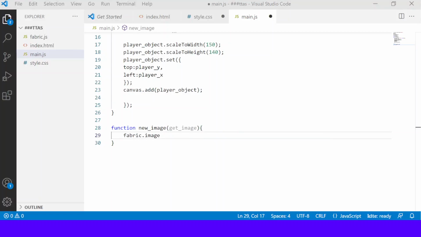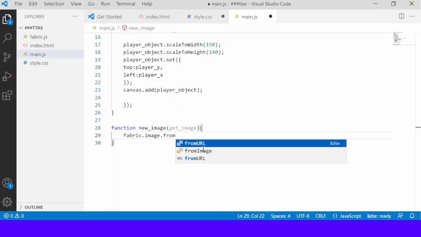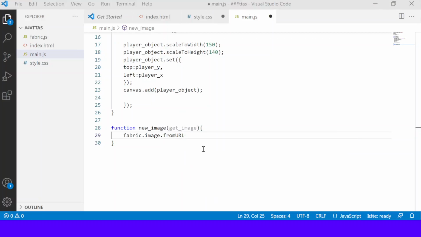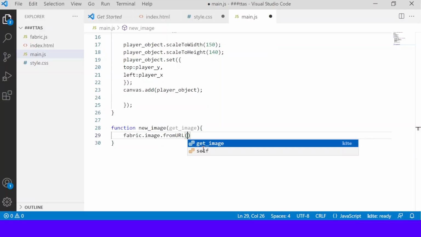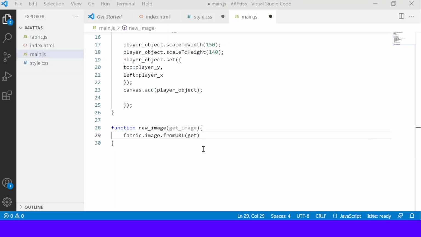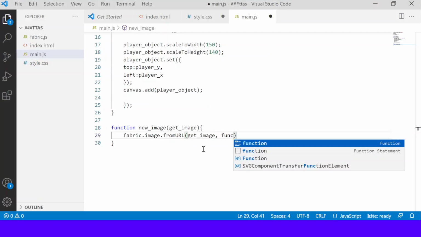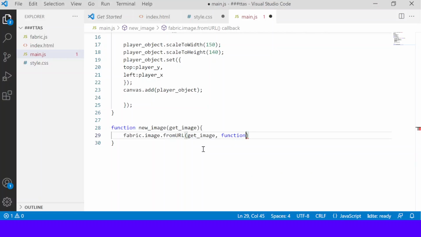First we have fabricated that, and now we are fabricating this. URL, get underscore image, comma function, img. Great. Okay, now this and this.